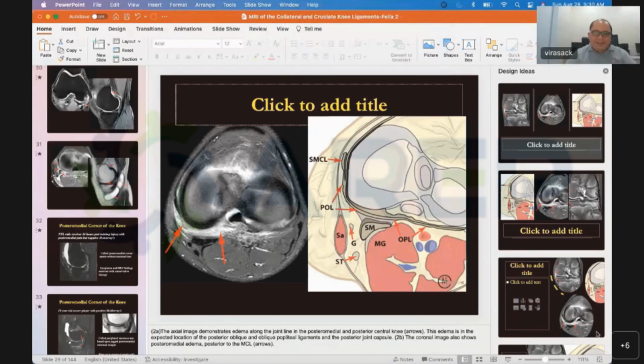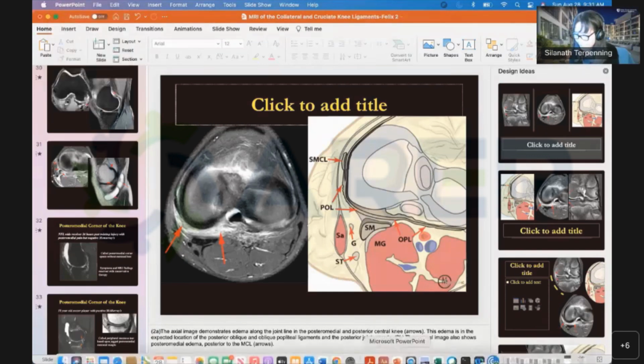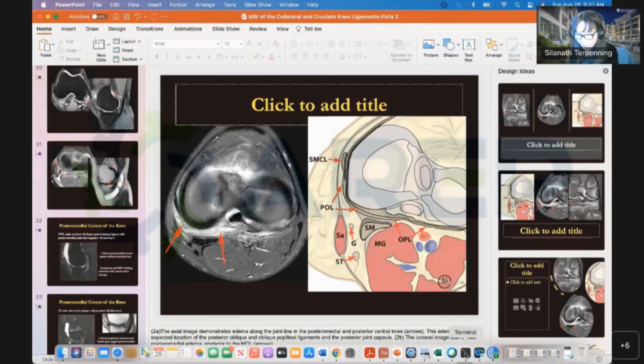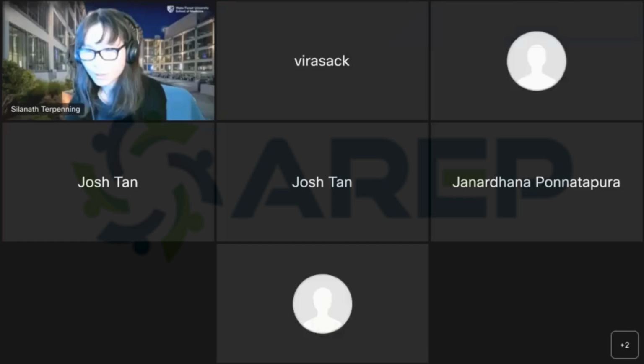And I want to emphasize again about our next session. It will be hot topics and cutting edge topics in radiology. We'll start with the utilities of dual energy CT in cardiac imaging by Dr. DiCecco from Emory on Sunday evening, Asian time, the 10th of September. I will send out the newsletter this week, so keep your eyes on your email. All of the details of this program for the hot topics will be in your email.